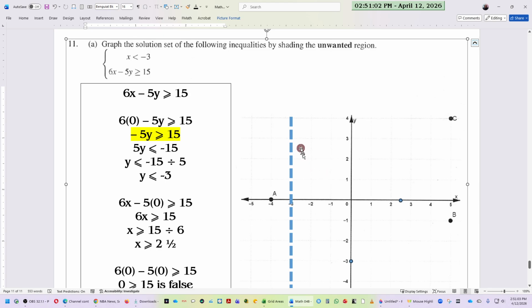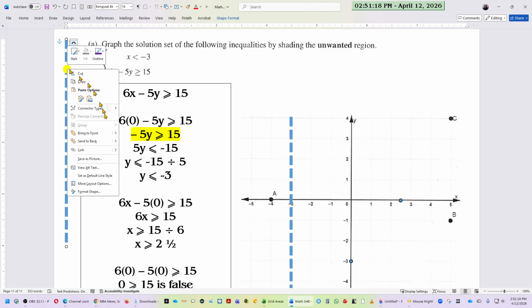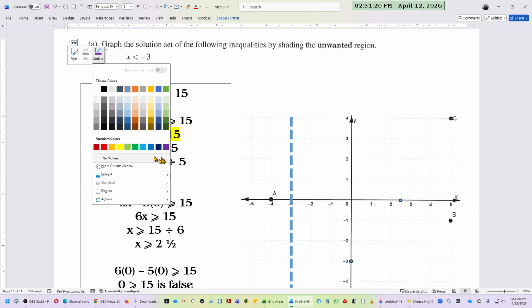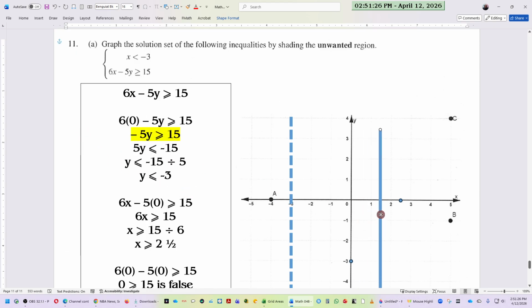So now that we have that point, we can bring in a line. I'll just take the same line here and copy it. First of all, I need to make this a solid line, because of that. And I'm going to bring this in.